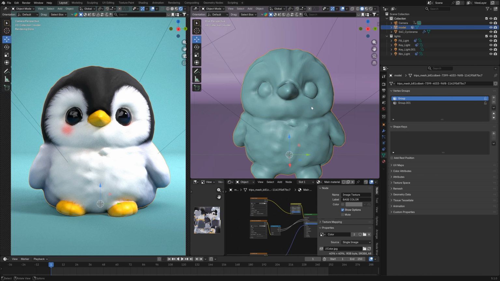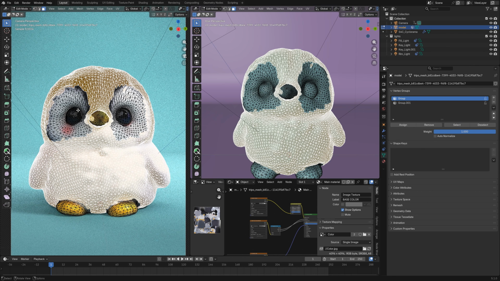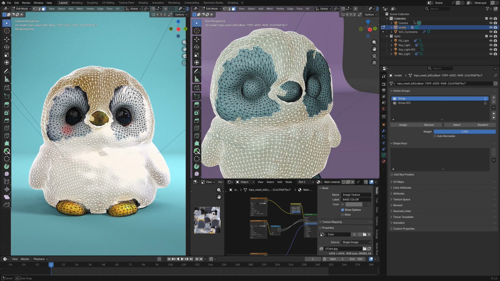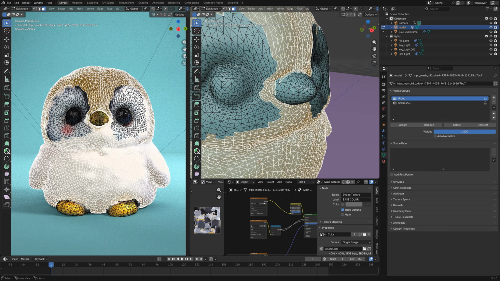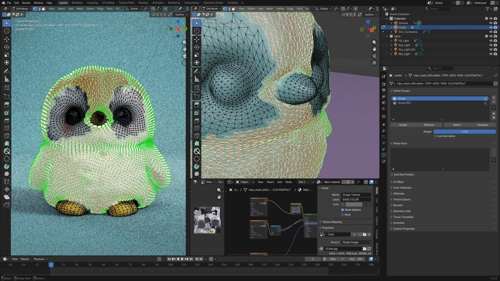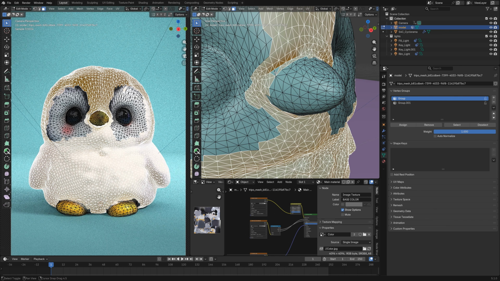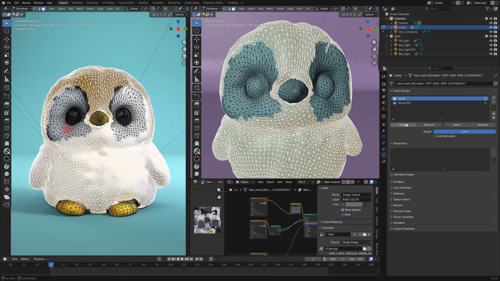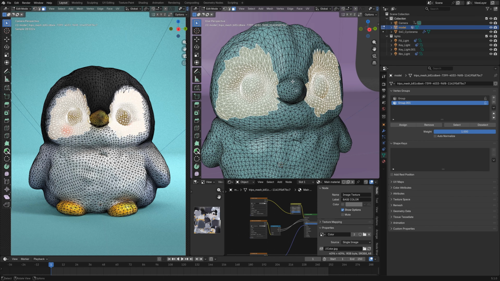Okay, the first one is like this. If I select it, you can understand. You can see this area needs a different hair length. And for the nose part, I don't want any particles. So I am going to deselect this area and select only this part. Then I am going to assign it. The second group is for this upper part.